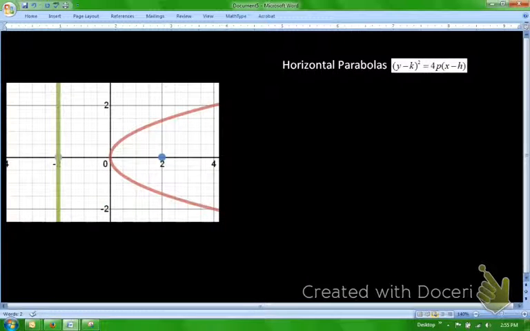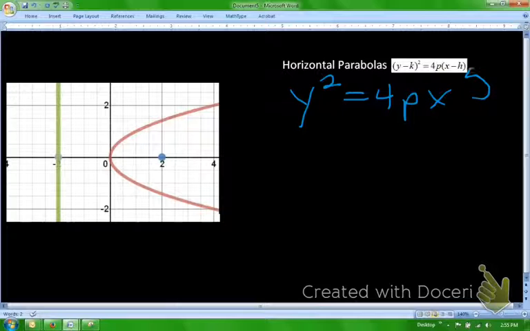All right, now we're going to deal with horizontal parabolas. The game stays the same. So our standard definition for this is, instead of our x term being squared, our y term is being squared, and we have y squared equals 4px. So if you look right here, this is what it looks like when we add in our transformations. Again, k is always associated with y, x is always associated with x. Same thing over here in our parabola.